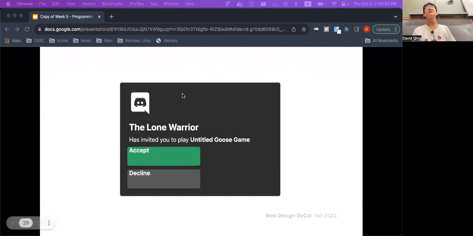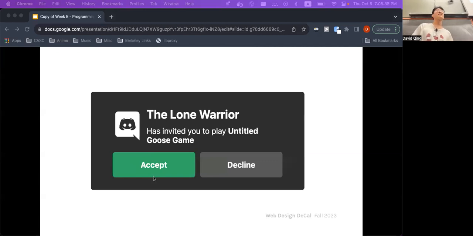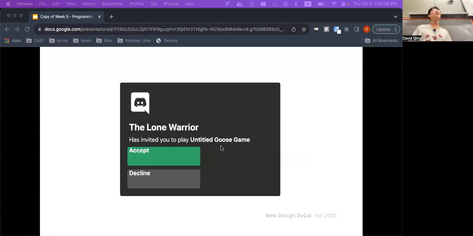So you might notice that we have our logo as our top element, and then we have the title right after it, the description right after that, and then we have these two buttons, but we want it to look like this. So we have our logo on the left of our title and description, and then we have our buttons side by side. So yeah, take a moment to think about how we might use Flexbox. I'll leave you guys here to see maybe if you guys can see anything.